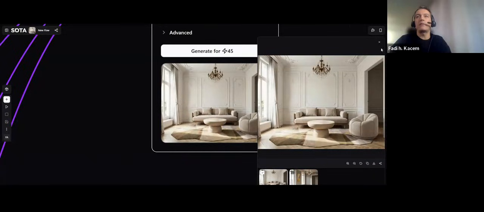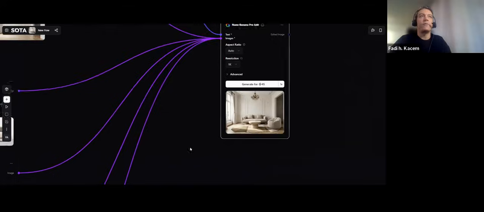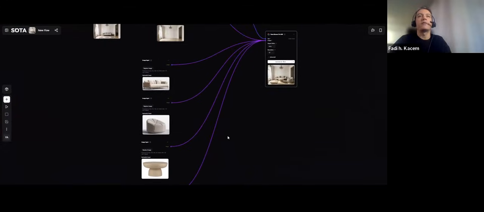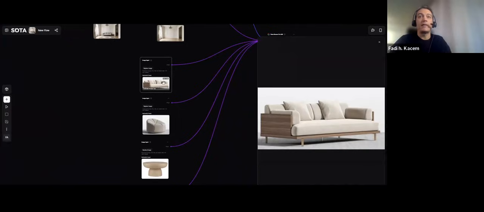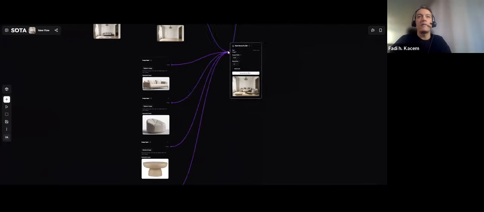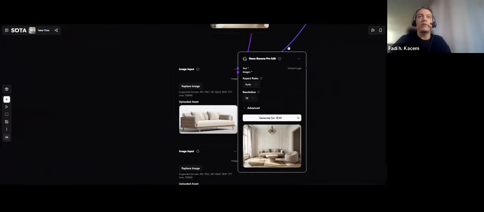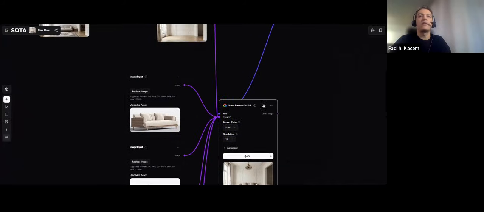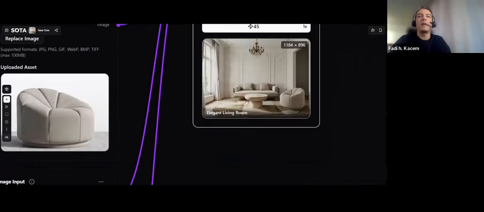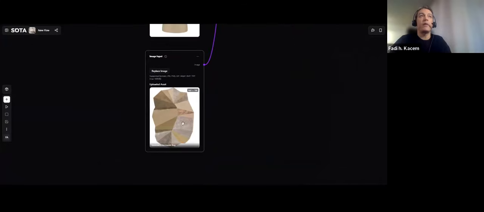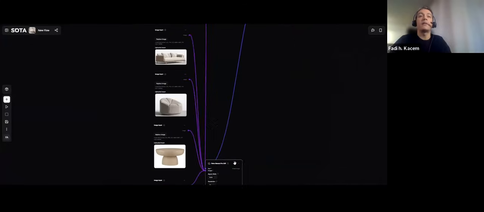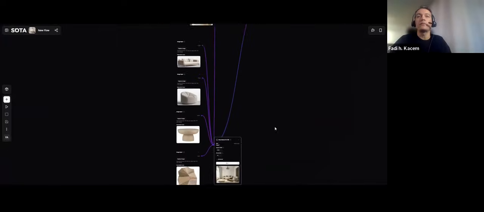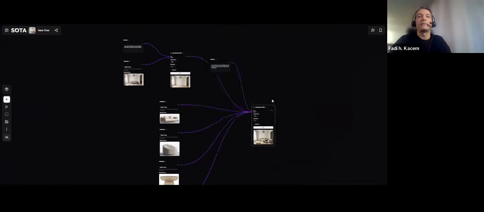Look at the carpet with this geometric form, the color, the texture, all is there. As simple as that. You can see all the furniture are there, are consistent, the same texture, same design, and blending perfectly with the scene perspective and lighting. Great.